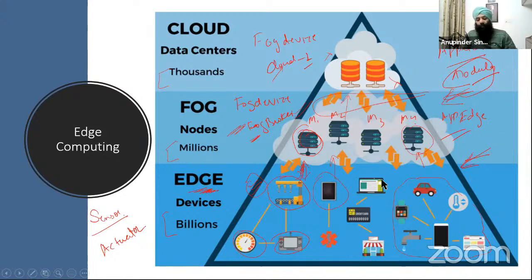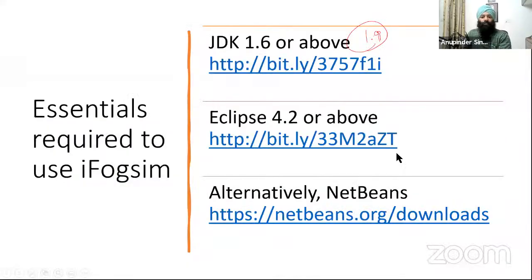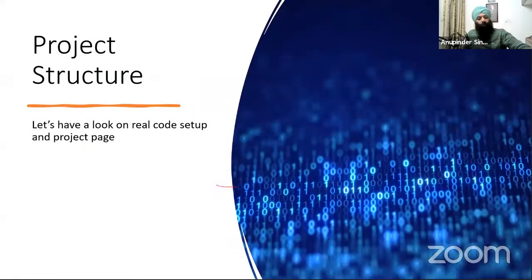So that's the primary visualization, because generally when we go and look into the code, we are not able to actually visualize which thing is going to be residing at which particular layer. So that is why I just wanted to mention it at this place, right? So let's get into the project, right?